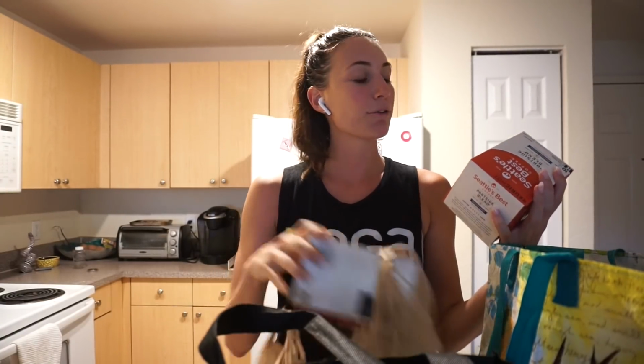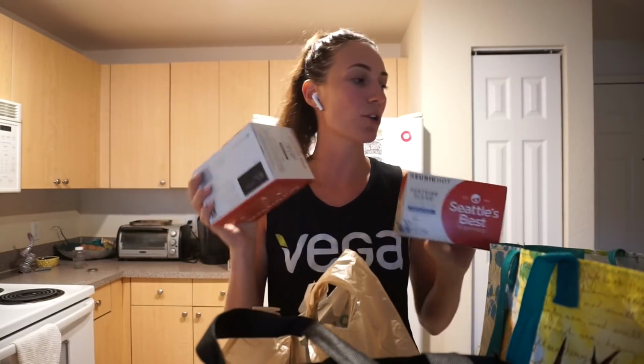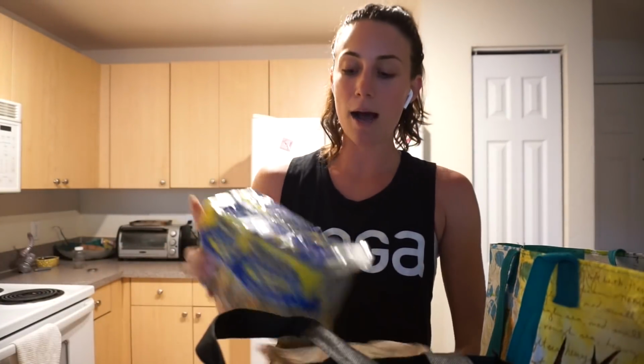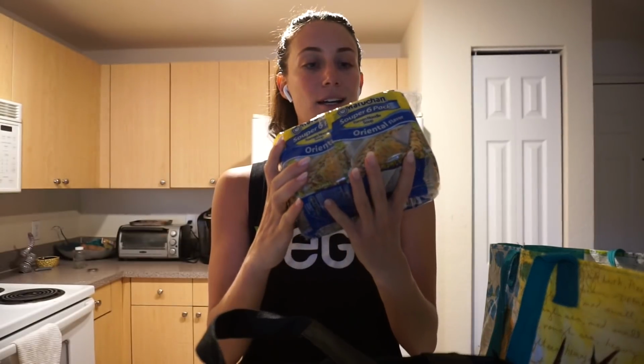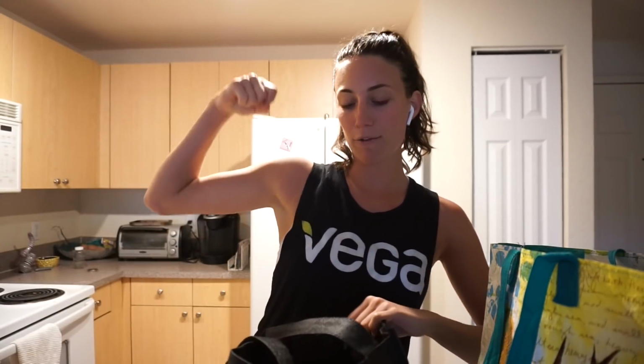Coffee was buy one, get one free, so I got this Seattle's Best Coffee Portside Blend, medium roast, so I got 2 of those. I have a lot of stuff, so I'm gonna just have to start packing it places. Ramen noodles for my coleslaw, which I only need, I think, 2 packages, so then I'm gonna have a ton of extra ramen noodles. Great. Nice thing to have in the cabinet. Not really. My water bottle from the gym, because that's where I just got back from. Hashtag swole. That's why my AirPods are still in, I'm still repping the gym look.